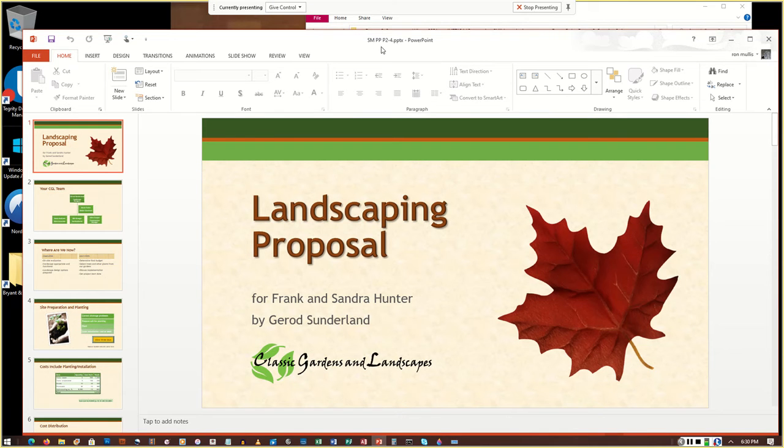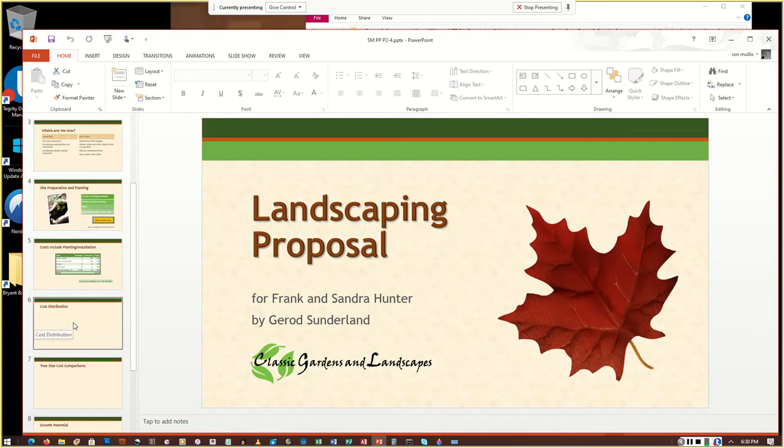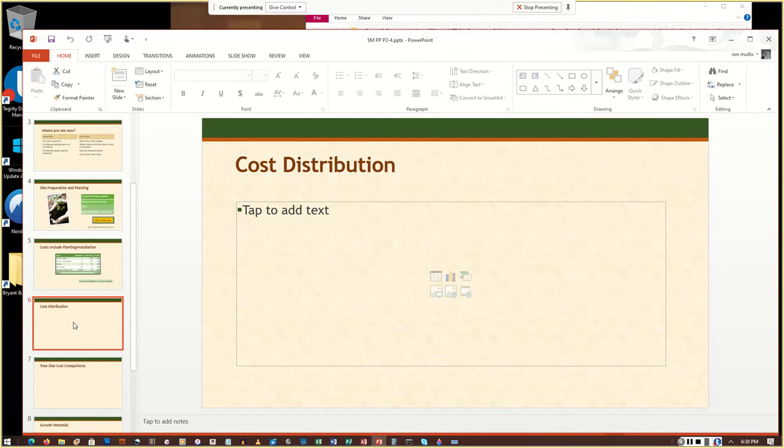Step 2 says create a 3D pie chart. Select slide 6, cost distribution. So I'm going to look at the slide navigation panel right here. I'm going to scroll down to slide 6. That's 2A. 2B says click the insert chart icon on the placeholder.